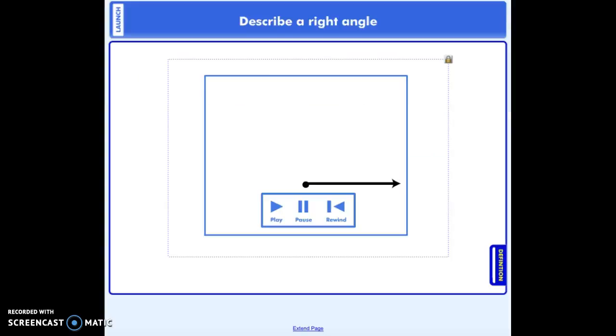First one we'll look at is what a right angle is. This little animation will help show you what a right angle looks like. A right angle, as you see, it's going all the way around, is a 90-degree angle. We show right angles by drawing a square in the corner of the two rays that are connected at a vertex, and we label it as a 90-degree angle. Again, I always think of it as like the corner of a piece of paper, exactly 90 degrees.